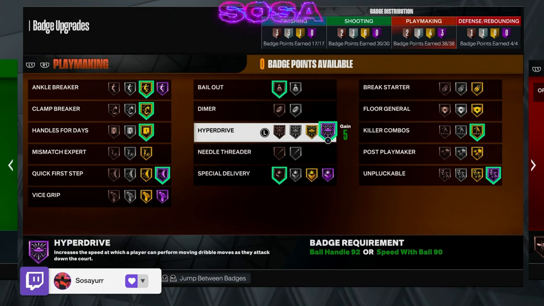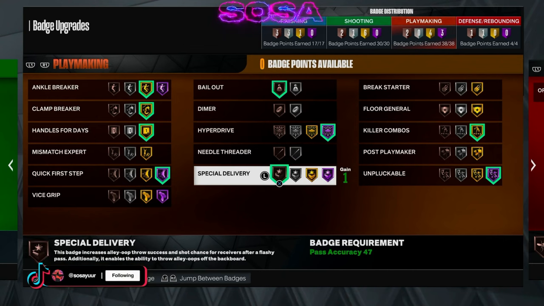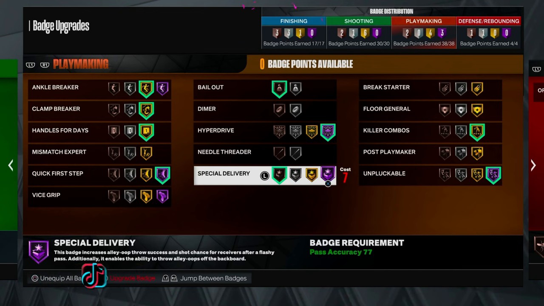Hopper drive, this reduces delay and it just helps you chain up your combos faster and come up the court faster. Hopper drive is a must need badge this year. Special delivery, you don't need this. Again, I just got extra badges and I like throwing flashy passes.